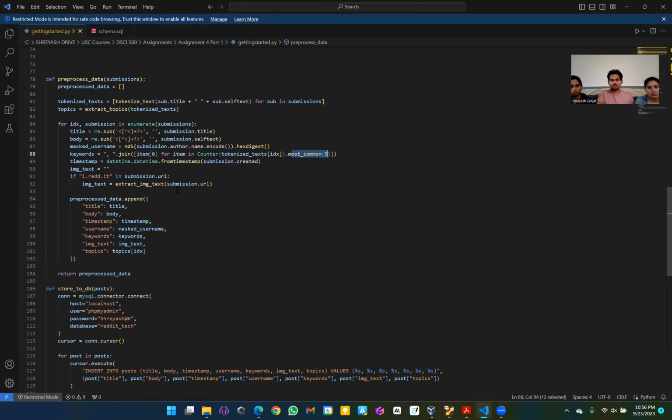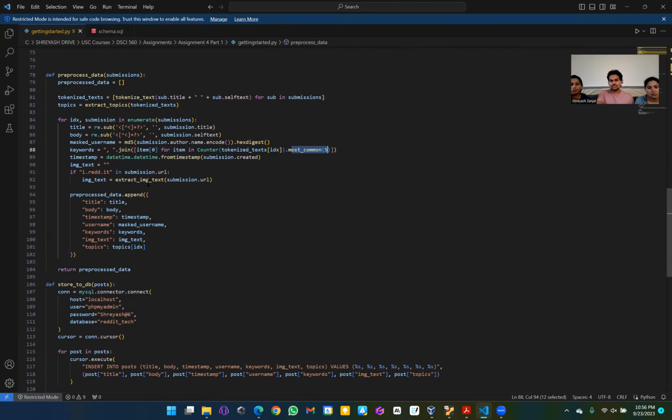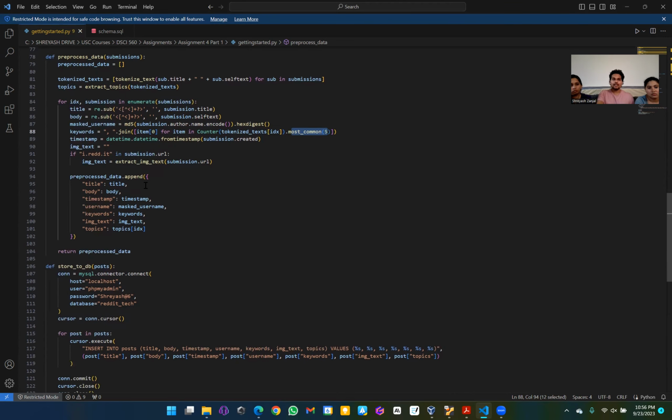From that, we also get the URL of the image if it has any, and we extract image to text using the Tesseract library. At the end, we append to our dictionary of pre-processed data the title, body, timestamp, username, keywords, image to text, and the topics.